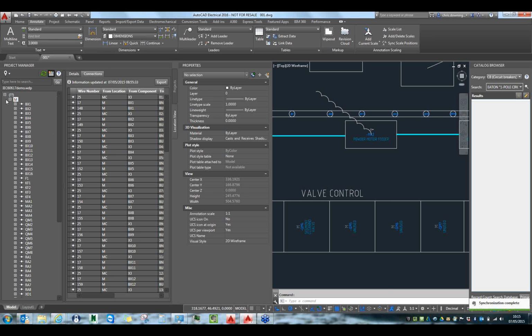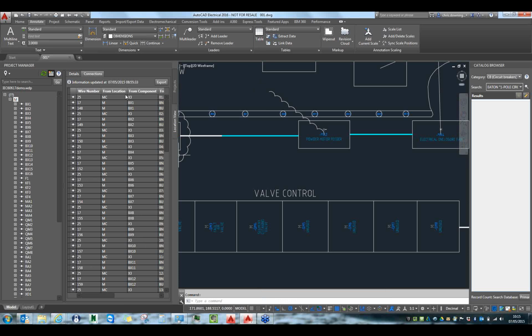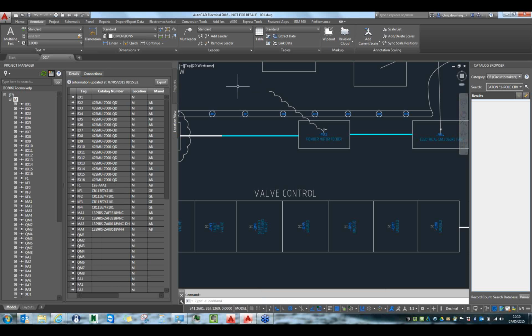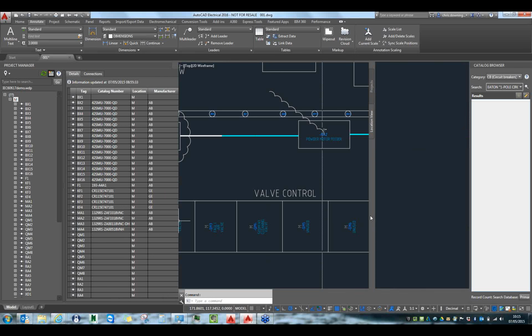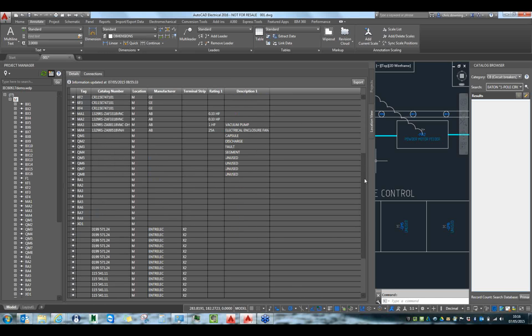And you'll see a list of all my devices in location M listed on there. Let's just get rid of this. When I select M, I can look at details. And we've got the details of all the devices, catalogue numbers, locations, manufacturers, listed there.